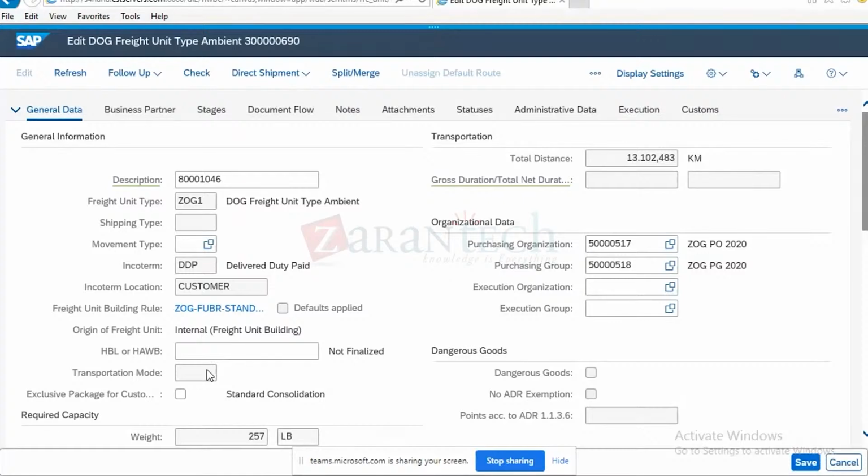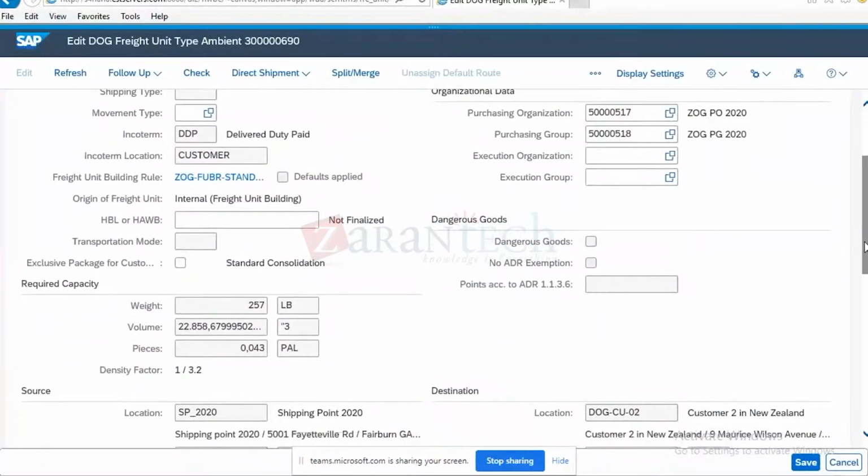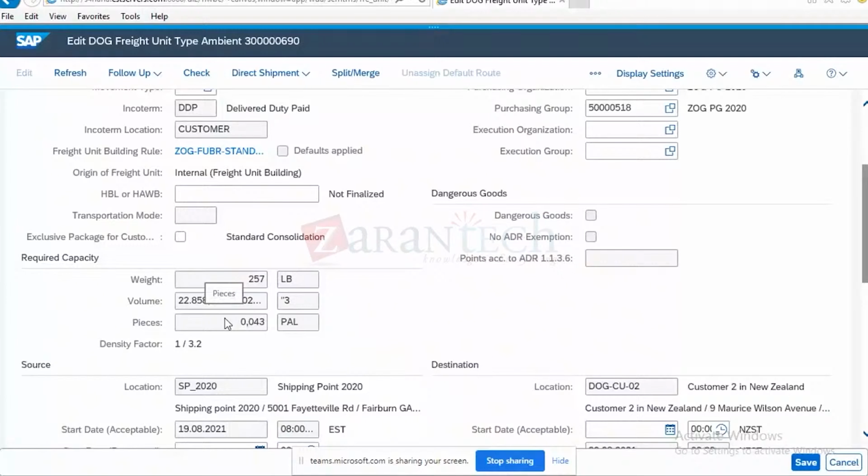Any question from anyone? Is it clear to everyone? Then comes your capacity. The capacity you see here is the capacity of your particular cargo. Whatever you are transporting, whether the particular freight unit, or in other words the material information, the material or the packaging, everything you are transporting is called cargo. So the capacity of the cargo is specified here, and it will automatically come in once the item is transferred from ERP to TM.